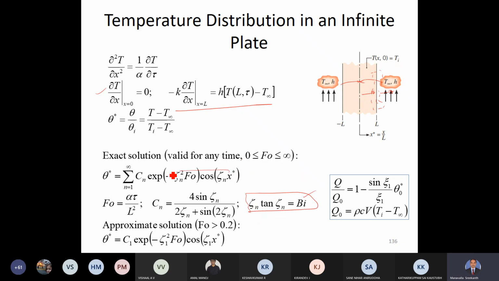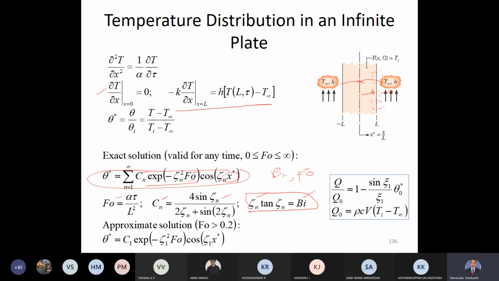So you can see in the entire thing, there is a Biot number coming and the Fourier number coming. So with the known Biot and Fourier numbers, we can find the value of zeta n, substitute zeta n here, find Cn, then substitute Cn here, and find the Fourier term here. So knowing Cn, zeta n, Fourier number, and the non-dimensional space, you can find out the first term. Likewise, you have to sum this to an infinite number of terms.